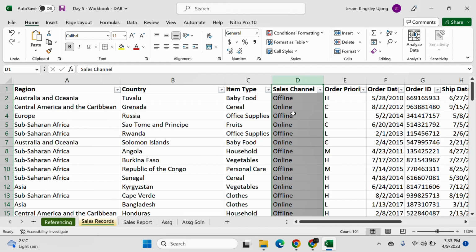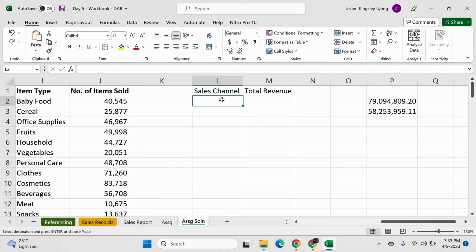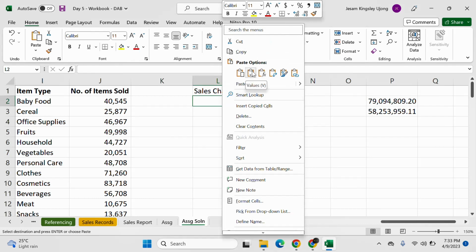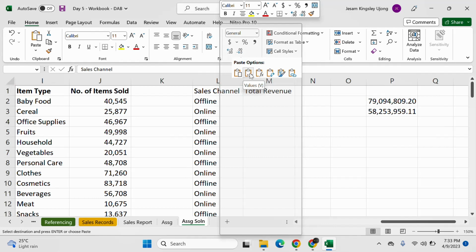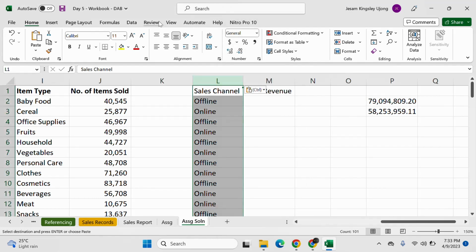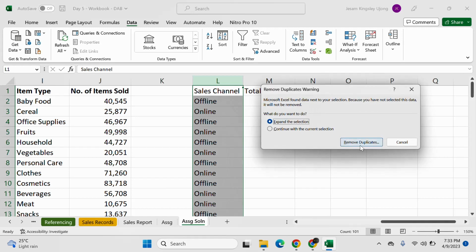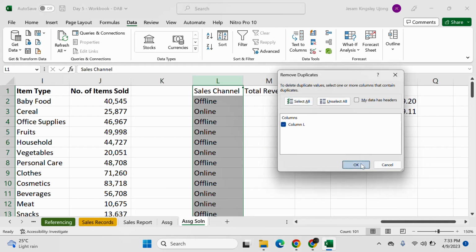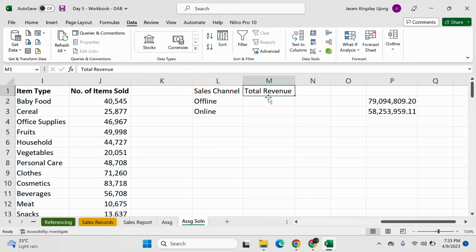We copy it. We come to a blank sheet, paste values only. We come to data and we remove duplicates. No, do not expand, continue with current selection. And we have offline and online.